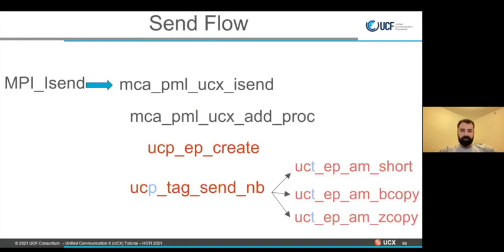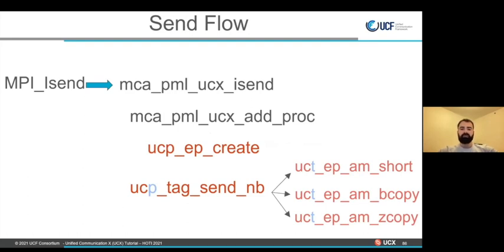Next. After we initialize our context and register our progress, we can go ahead and send something. For example, in the case of a non-blocking send, MPI_Isend translates immediately to pml_ucx_isend.